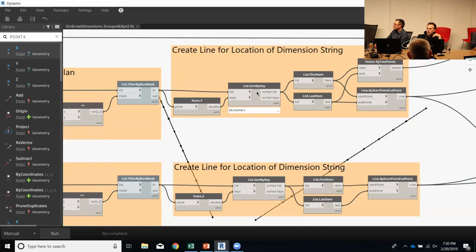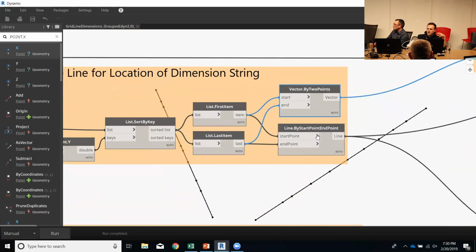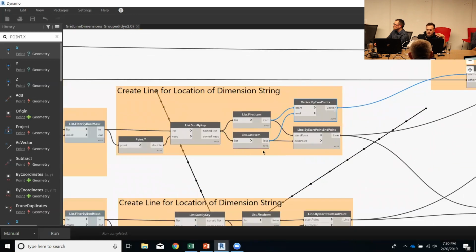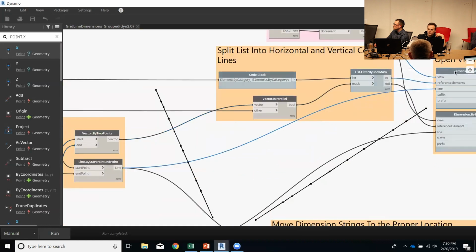And you can see there's a few steps in here that are a little bit goofy that we'll talk through once I've kind of given the high-level look at this. That I'm identifying these points, sorting them by some logic, and then creating a line that isolates the first point and the last point of that logic. That line then becomes my basis for the dimension string.